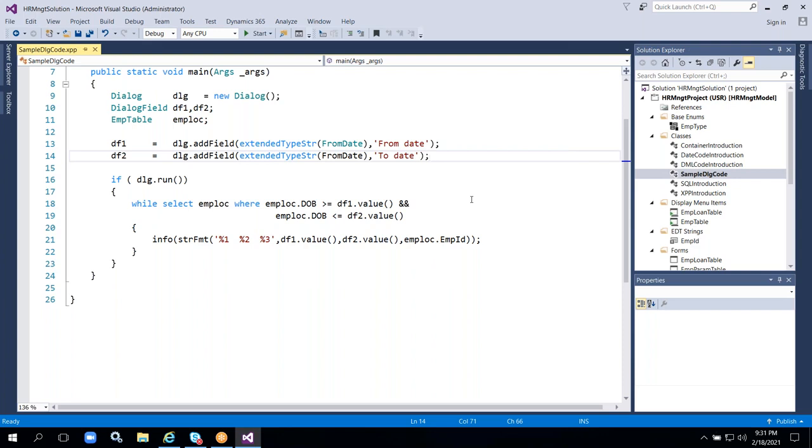Display, which we saw yesterday, is to display the data in the form of forms. That is one scenario. Second scenario, the action menu item, which is related to performing actions like bulk operations.